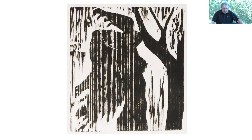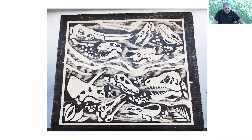This is one I did a year ago. This is a 24 by 24 wood block. Last year, Wichita State was kind enough to ask me to participate in their steamroller event. At this event, they had about 12 printmakers, and we were required to use wood rather than linoleum because they printed it by rolling over the blocks with a steamroller in the parking lot. And linoleum wasn't going to withstand the pressure.